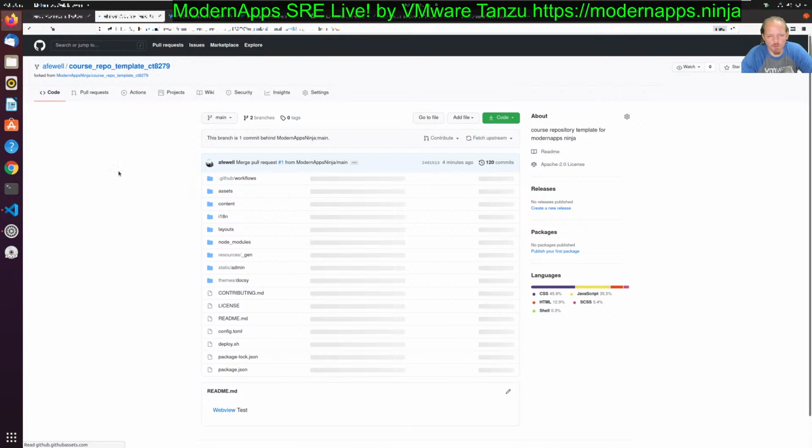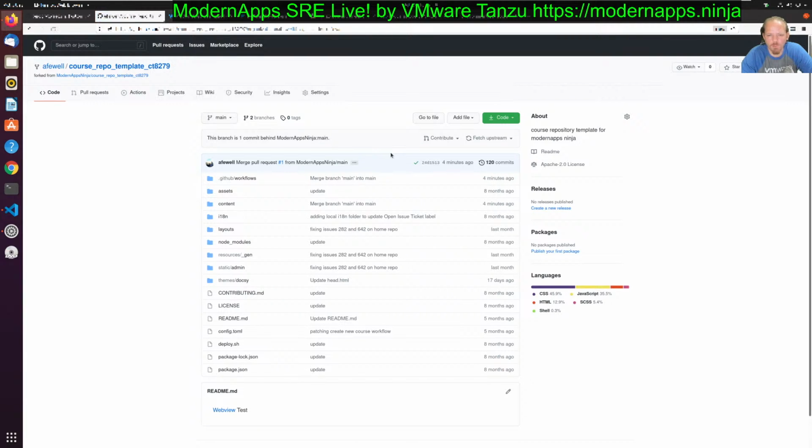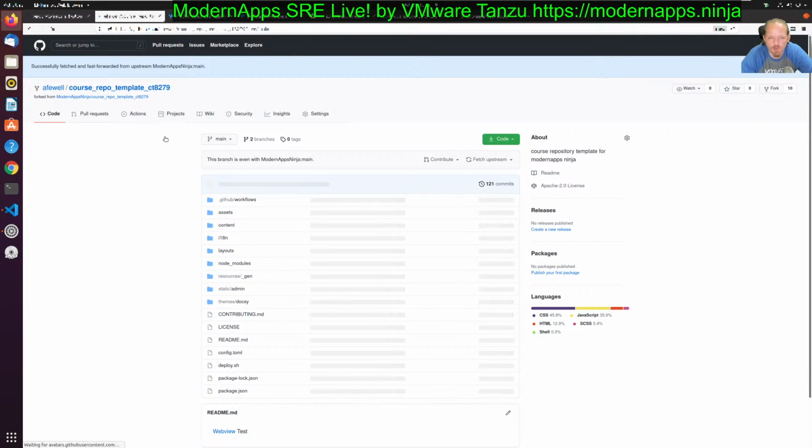And the fork page here tells me right at the top, this branch is one commit behind. Okay, which is probably normal because it accepted that one. I don't know. Let's just fetch and merge, and we'll get this in sync. What I want is this to say that it's in sync, and then I'll be happy. Okay, we're good. Now this is in sync.